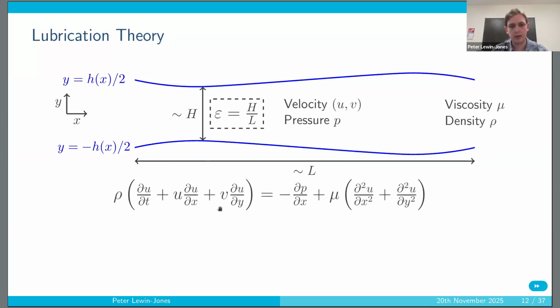So here is the horizontal component of the Navier-Stokes equation for this drop. If you've not studied much fluid dynamics before, this is just Newton's second law. This is the acceleration, where u is the velocity. The time derivative of the velocity gives me the acceleration, and then these are the forces. I've got a force given by a pressure gradient and the force due to the viscosity in the gas.